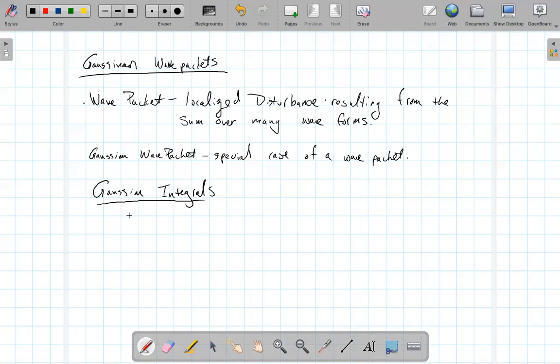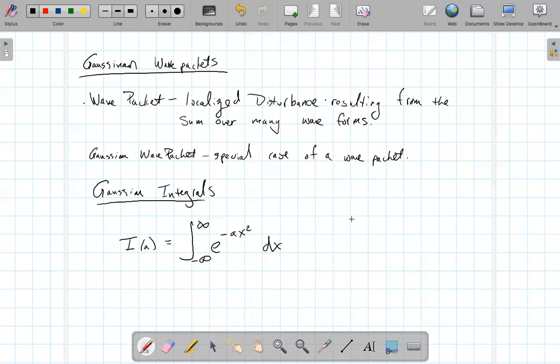Okay, good. So let's first talk about what a Gaussian is. A Gaussian integral is usually of the form, we're going to call this I of A, which is equal to the integral from minus infinity to infinity of a Gaussian distribution, which is e to the minus a x squared dx. So this is what's called a Gaussian integral. Basically, this is a Gaussian distribution.